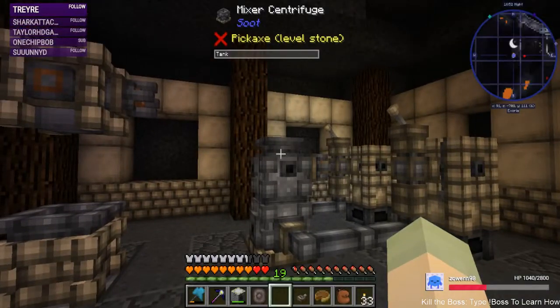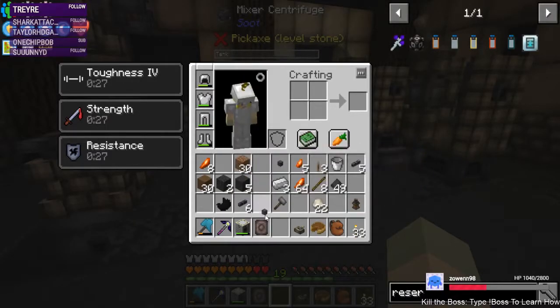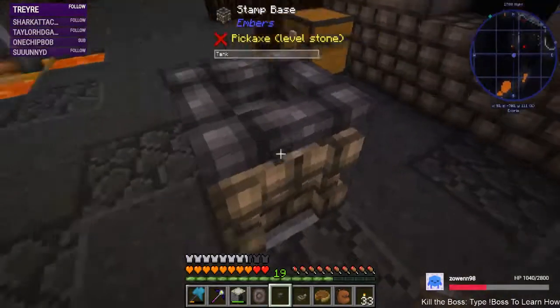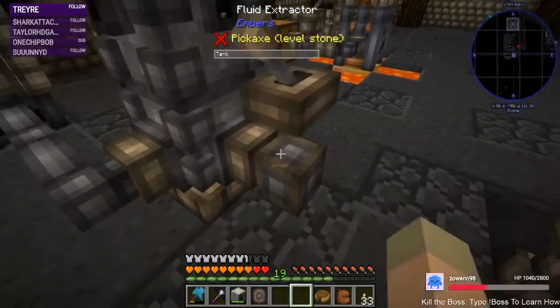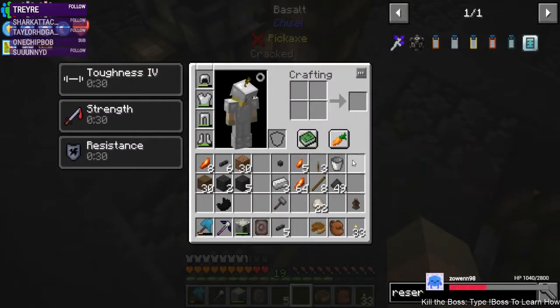Okay, and we need to send fluid to the stamp base with the Caymanite lever. Item pipe, fluid pipe.